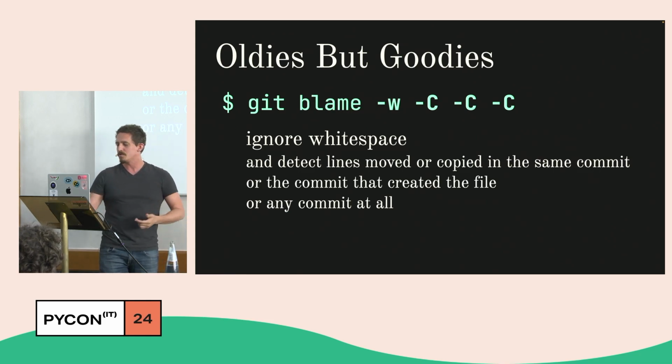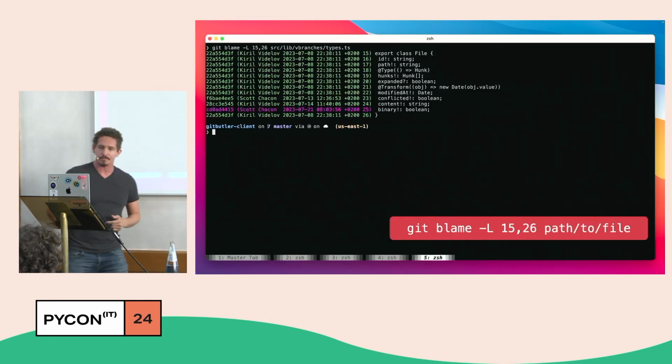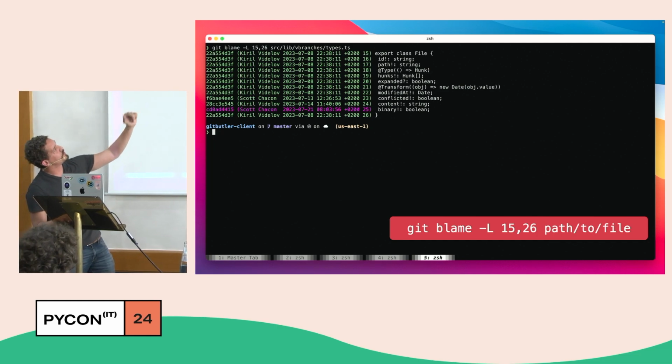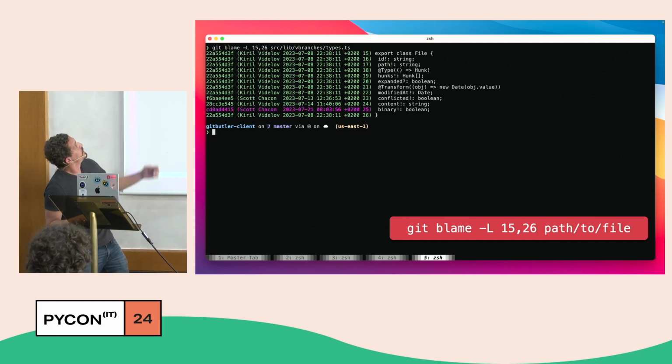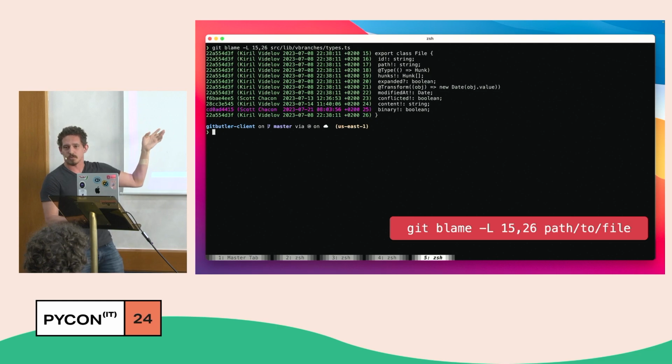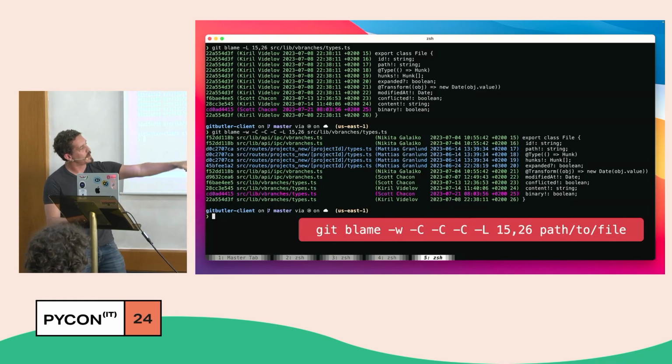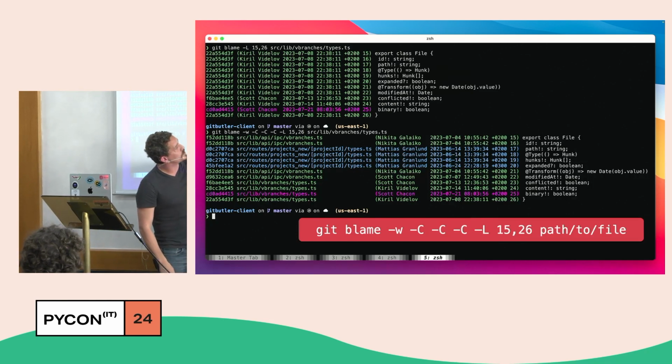And so then what you get, if you run this blame, where I can see on this particular TypeScript class, it looks like Kirill did all of this work, right? If I run it with 3 capital C's and a -w, then I can see that Kirill actually wrote almost none of this code, right?